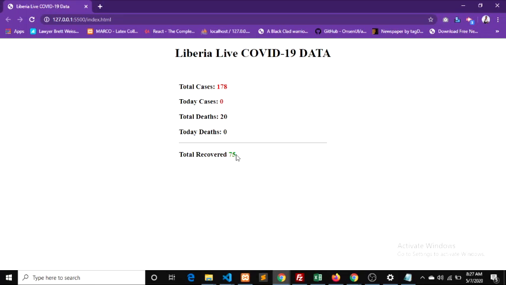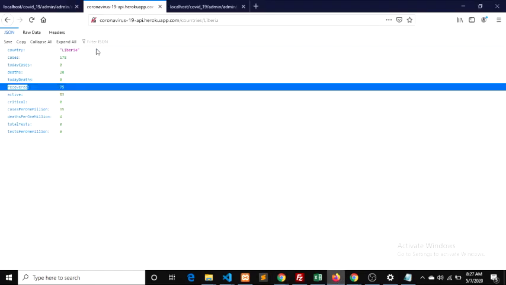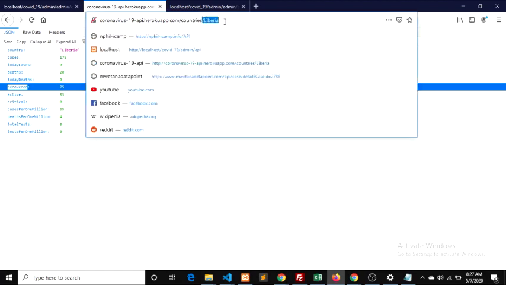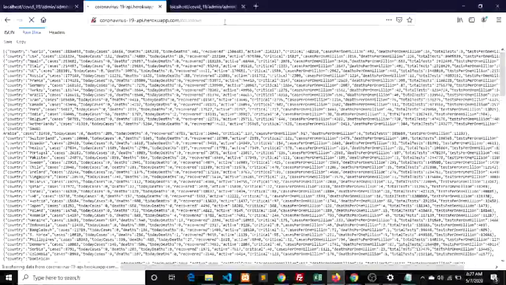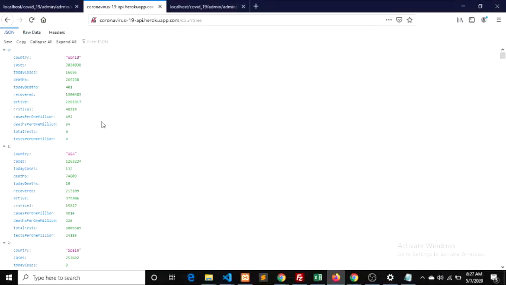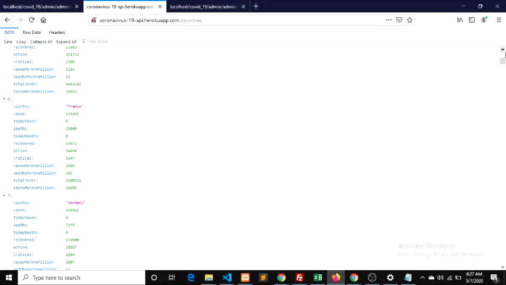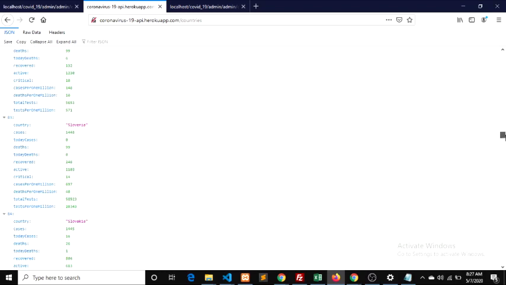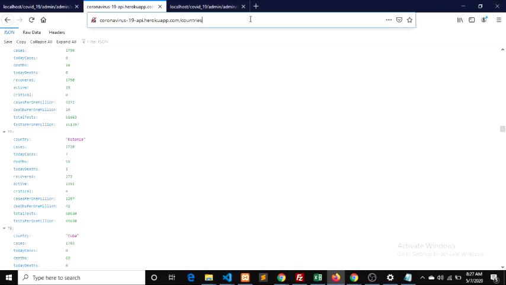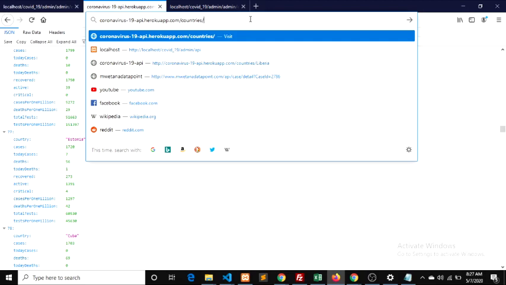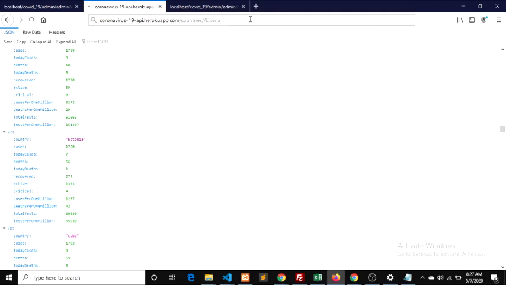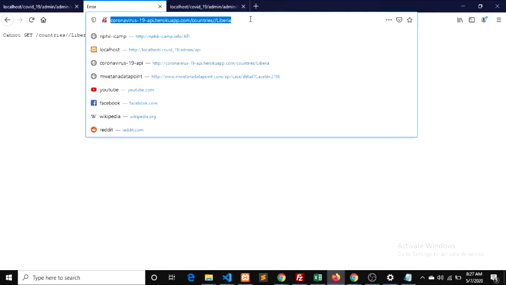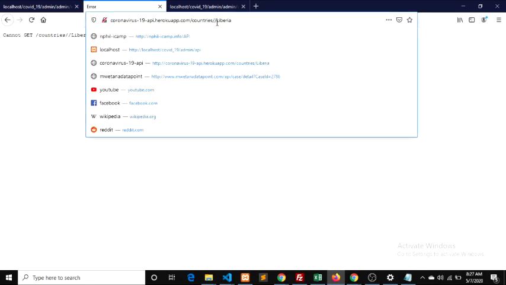So actually this works for any country. Just look on the list right here, and then search your country, remove this, go to countries, go to this API. It will list all the countries, search the countries, search the country you're in. After finding your country, go to the same link, create a forward slash, and then paste that country there, and then press enter. You actually get what you are looking for.